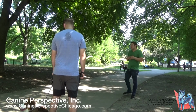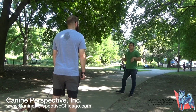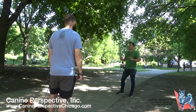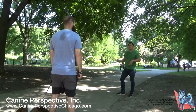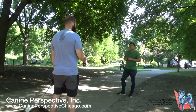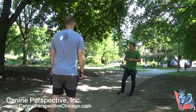Theoretically speaking, this exercise that we're doing now should resolve the reactivity without actually having to do that stuff, because Pablo's not had formal discipline. I know you guys have the prong collar, which is great, much better than anything else. Have you ever used it to correct him for things? Yeah, like pulling on a walk. Like popping him and stuff like that? Okay. Have you ever heard him yip when you've done a correction?